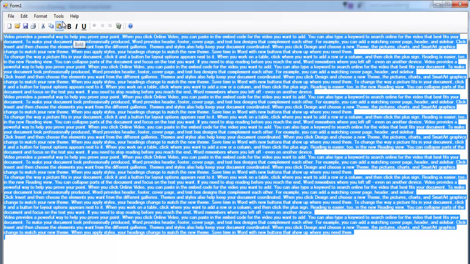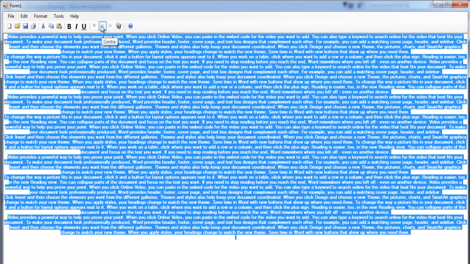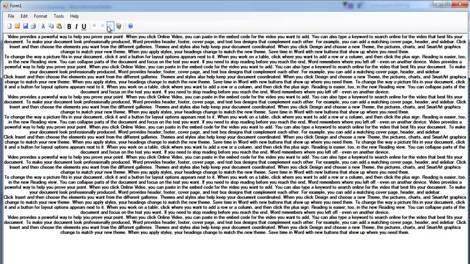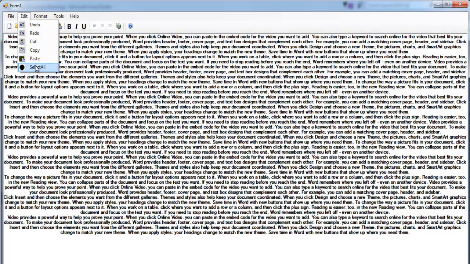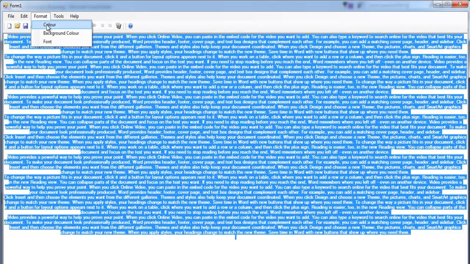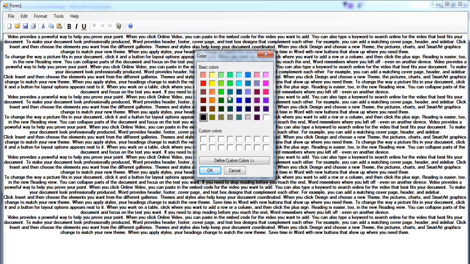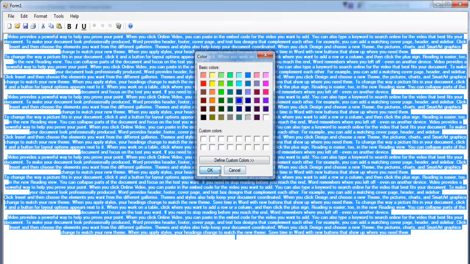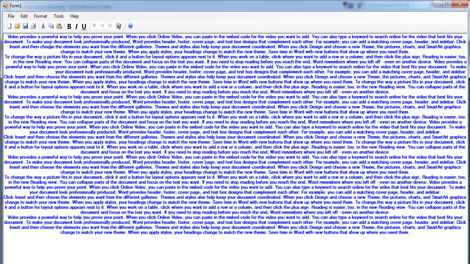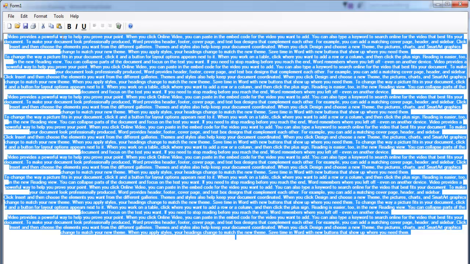make that bold, align center, align right, select it all, change the color. Let's change it to blue, and select it all again, change the font.